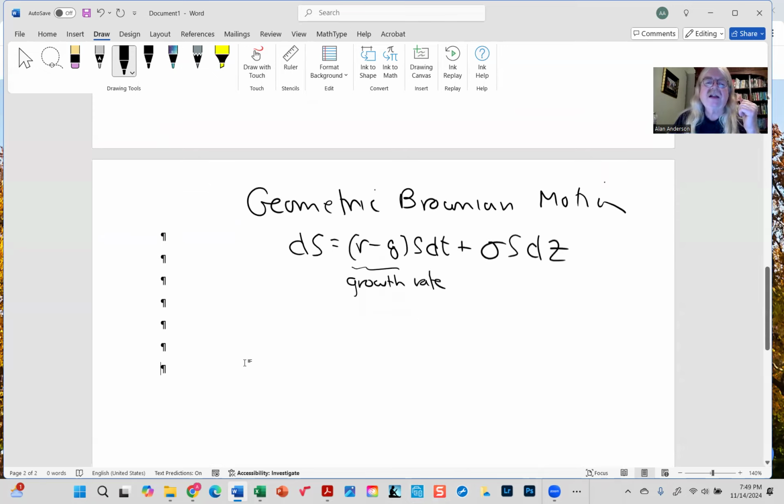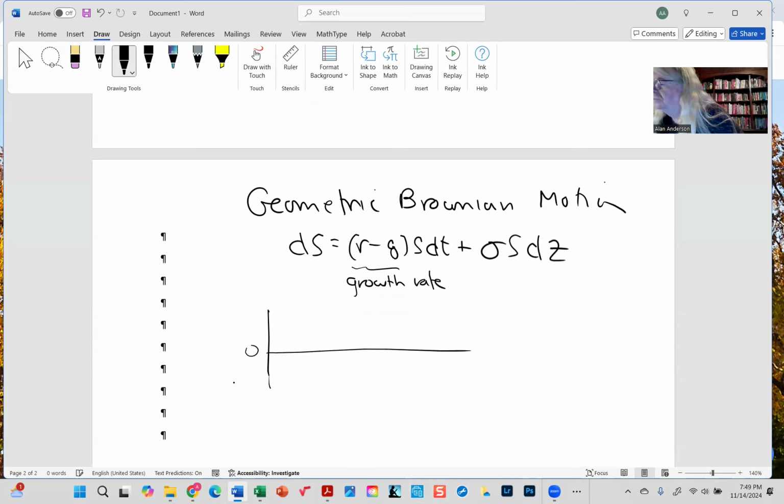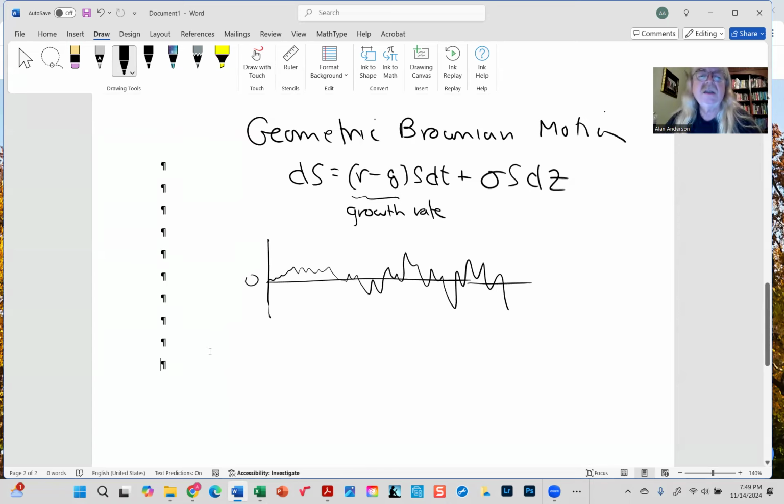So in other words, instead of having this kind of thing, sort of this aimless wandering up and down around the origin, instead, you'll see that there's a positive amount of growth taking place.